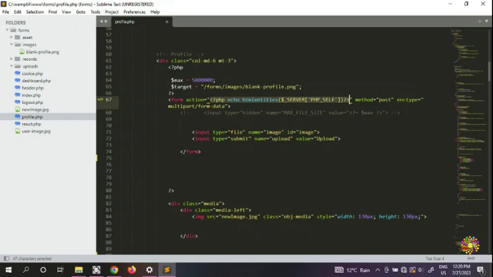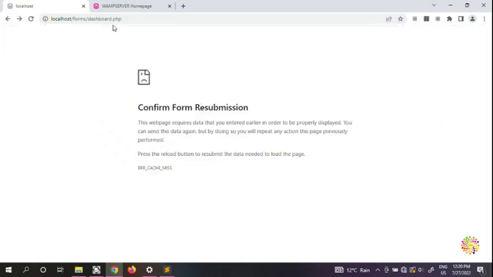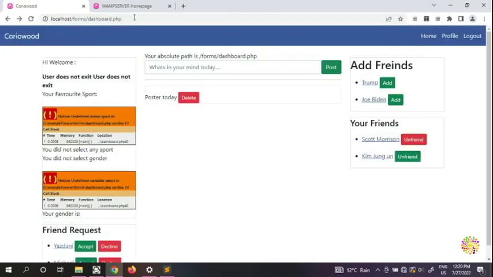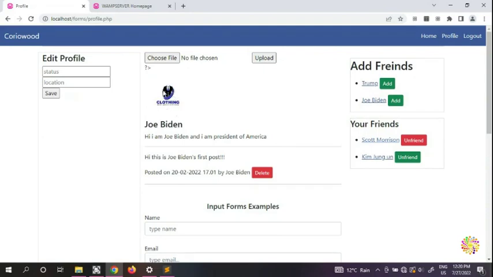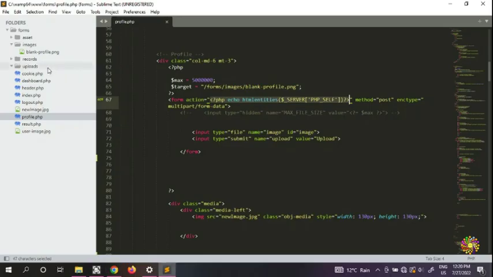You don't have to upload it to itself, but if you want to go to the next page, you can put the action to go to the profile. Don't worry about this. We're going to get rid of this and upload our own photos. Whenever you work on a server or a website, create a folder somewhere connected to the root, where you put all your uploads.